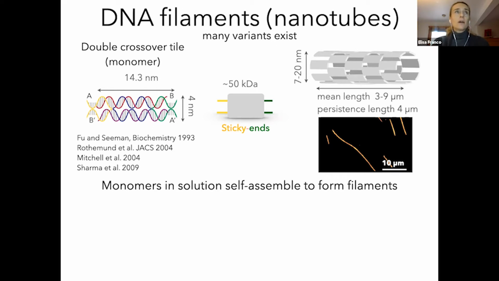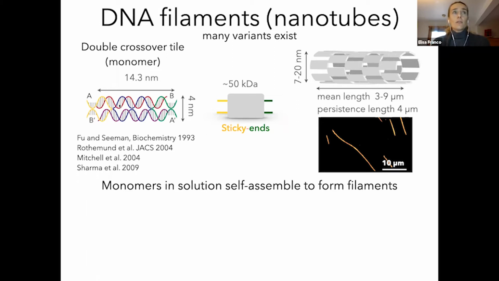So these tiles, as you can see here in my slide, are formed by 5 distinct strands. Each strand here is represented in a different color. So we have yellow, blue, and green. And these strands cross over from the top helix to the bottom helix through two crossover junctions. The red and the purple don't. They just run through their own helix without crossing over.